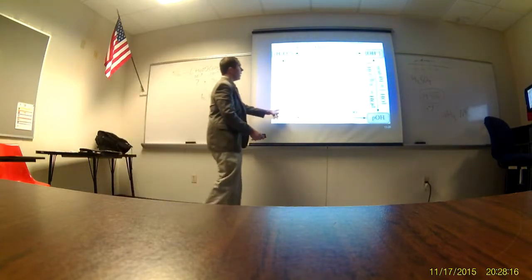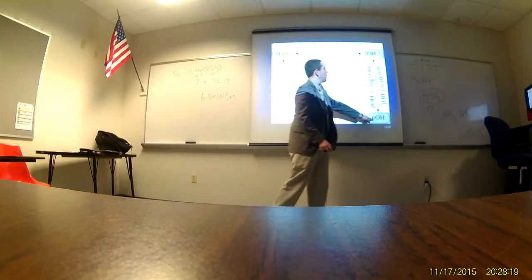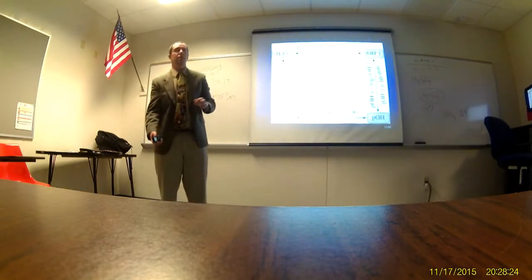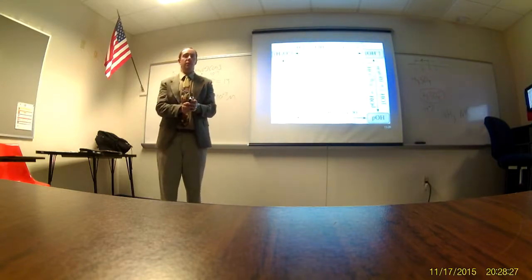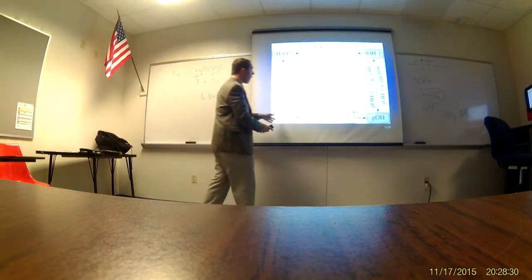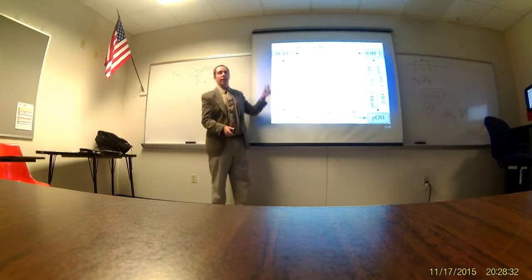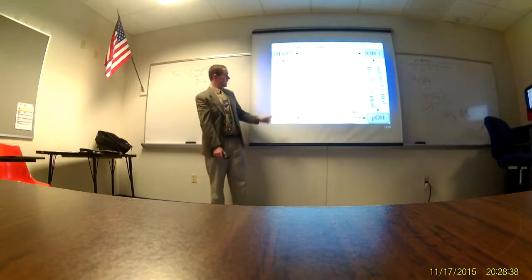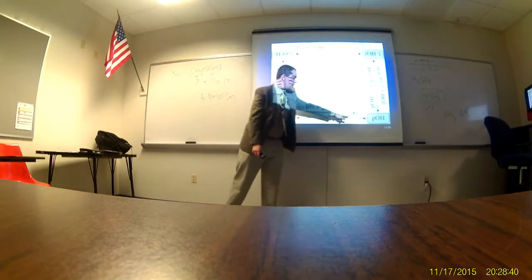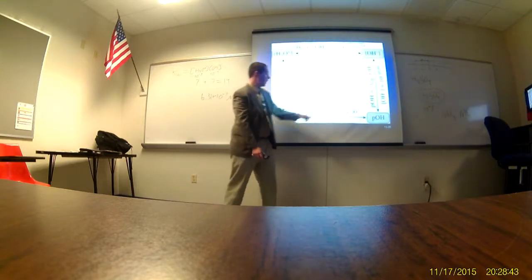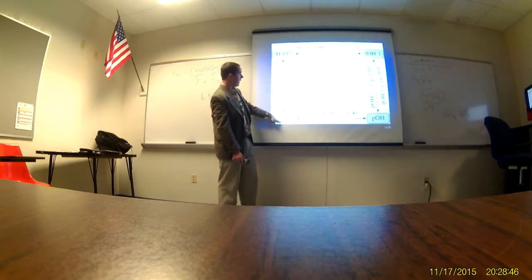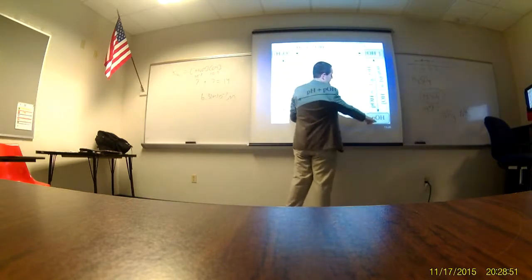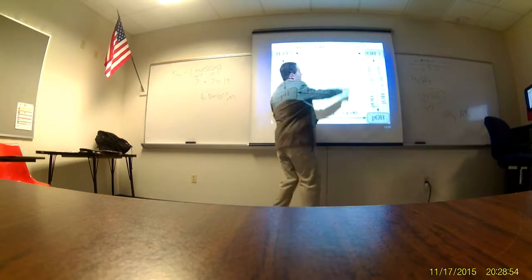So now we know how to calculate pH, pOH, OH minus, and H3O plus. This creates a perfect storm for homework problems and quiz problems, because if you know one, you can calculate all the other three. If you got pH, you can get pOH, which is 14 minus pH. Take 10 to the negative pH, you get H3O plus. And then you would have options of how you want to get there.